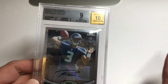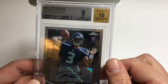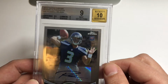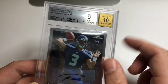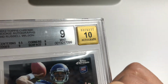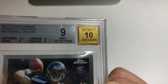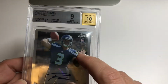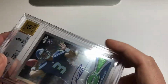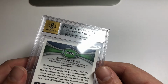But anyways, 10 auto, which I love. Nice bold auto there. Then of course you got the all 9s and a 9.5 on the centering, which is obviously the most important for eye appeal. The corners is the only thing I'm a little concerned about. I just want to make sure there's nothing funky that would definitely be an automatic 9. And then the surface is a 9 too, which unless there's a pretty noticeable surface issue, doesn't worry me too much. It's really hard to tell though, because don't forget, these are inside of a sleeve inside of the slab, so it's even harder to get a gauge on the quality of the card, because it's inside of basically 2 layers of plastic, so you're just kind of guessing.